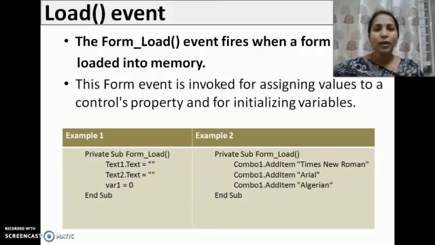Combo1 is a control, and after the dot it can be either a method or a property. Here AddItem is a method of the combo control, so combo1.AddItem means it will add an item, that is the font style Times New Roman, into the combo control. Similarly, the other two font styles, Arial and Algerian, are added using the AddItem method.